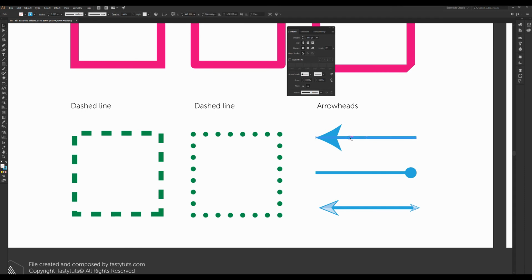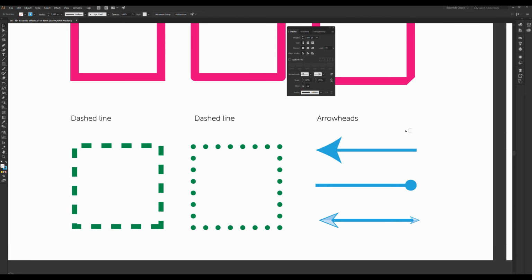The next and last one is your arrowheads. So you'll notice that you can click here and you can actually pick a bunch of different arrowheads, even like pointer fingers, things like that. So there's all these different types of arrowheads and almost like the ends of some arrows. And they're all just different arrowheads with different scales, sizes, and the way that they're aligned.